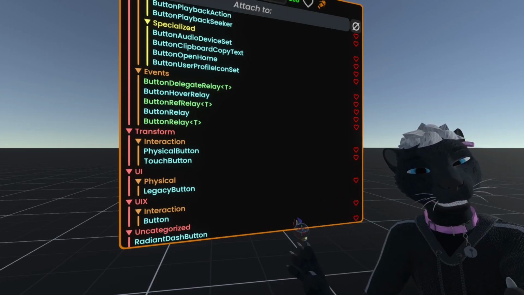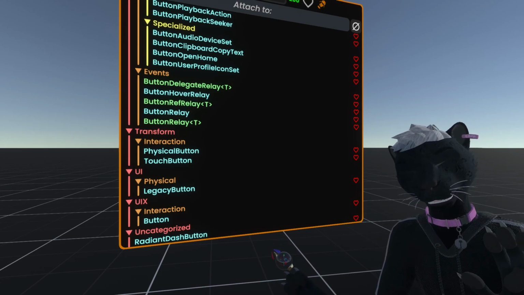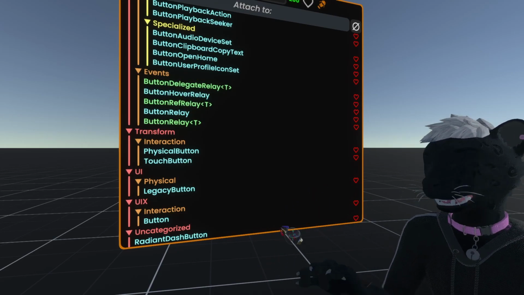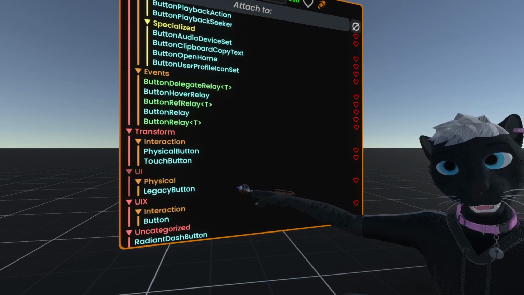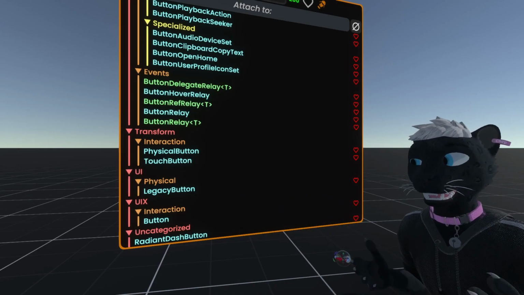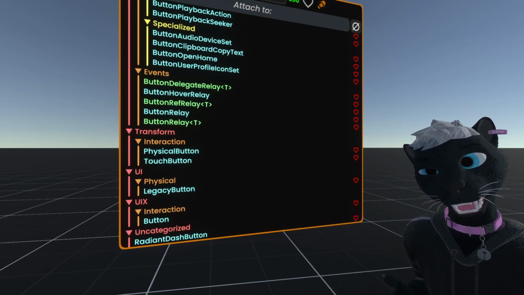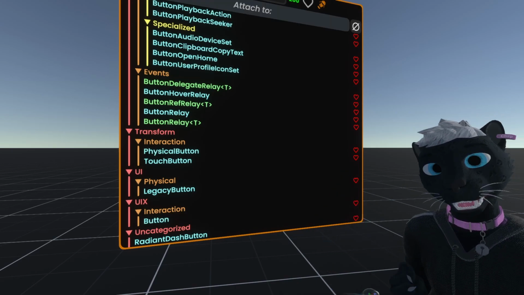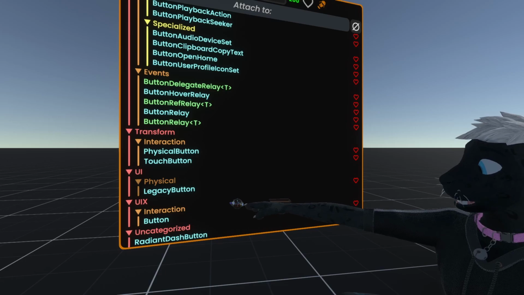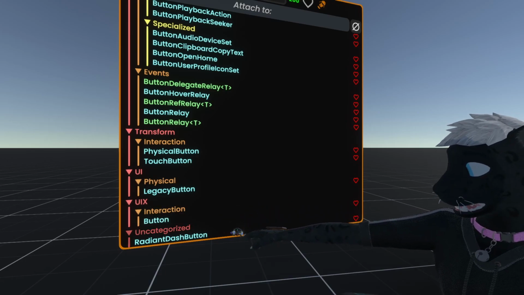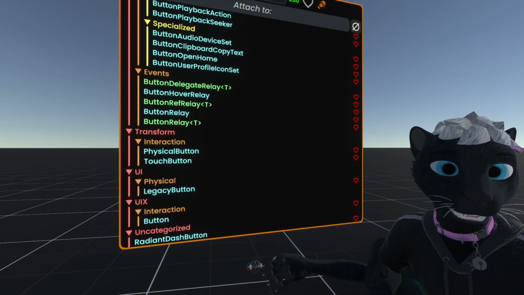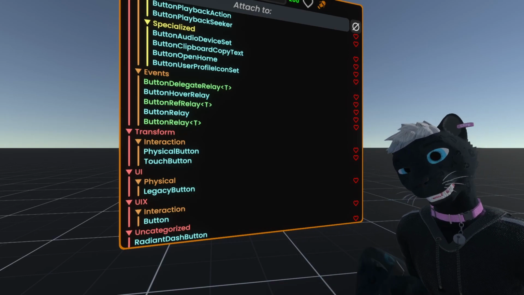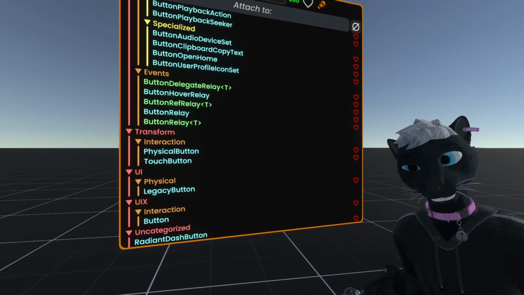That is like future stuff. That's like advanced level being panicked and confused about Resonite. But I happen to like Ukilop's component searcher a lot because I already, even me, just know a lot more about where buttons are, and trying to figure all this out on my own melts my brain because button stuff is all over the place. So I recommend Ukilop's component searcher, and we're going to try doing UIX interaction button, since that's just the one that just says button, because I want to turn something that should not be a button and see if I can turn it into a button just to see if it works or not.